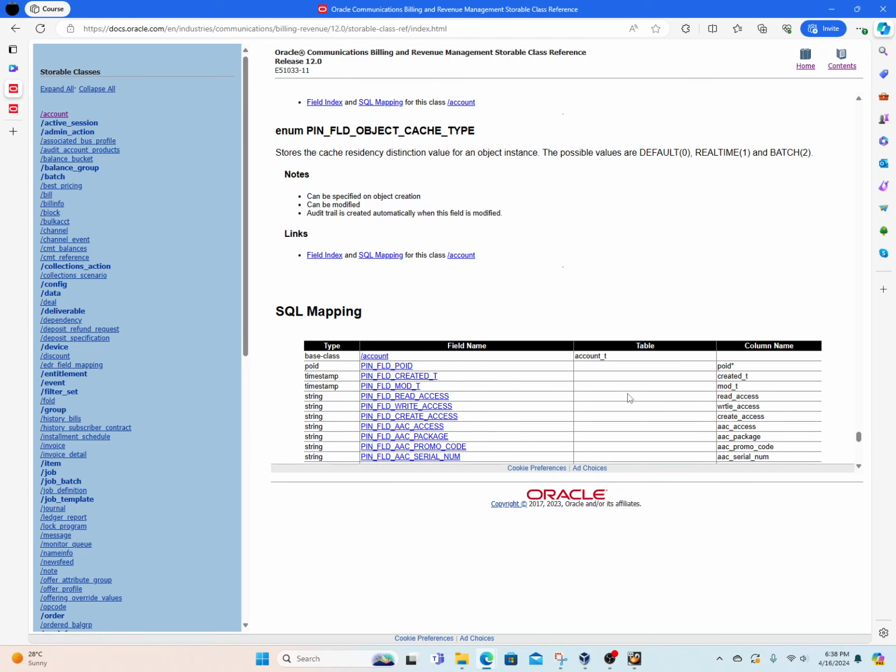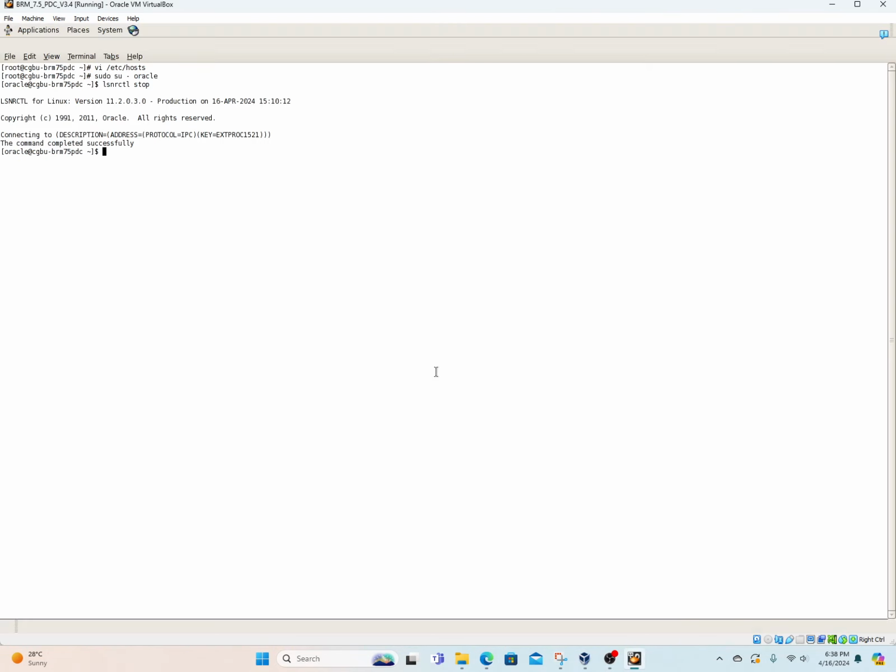That is the basic SQL mapping for all the objects. We can also create a new database object based on the requirement, as part of customization. We will discuss that later, since today we are mainly going to focus on the database objects and the opcodes. So let's go back to the VM.